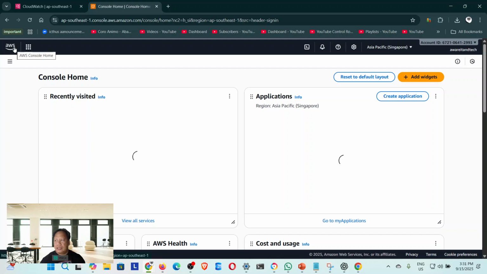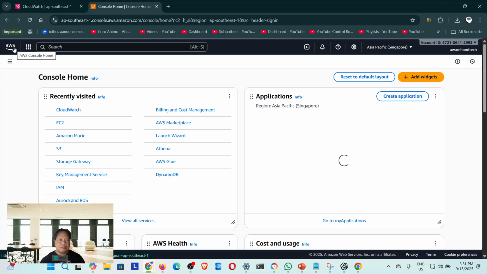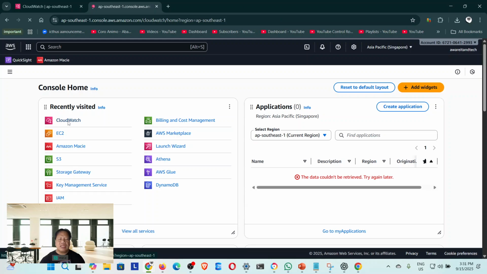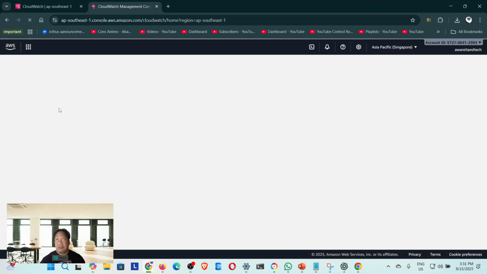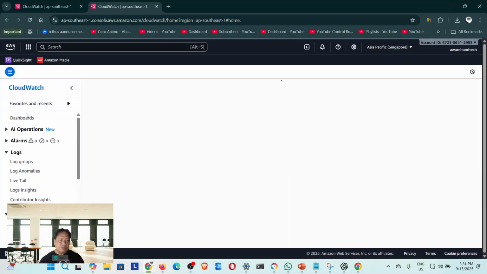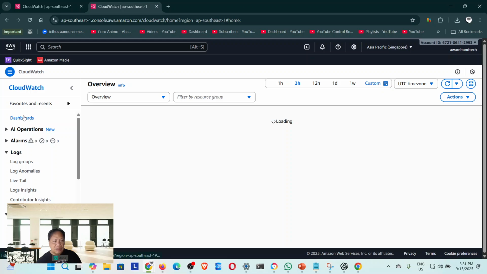And again, this is a very broad topic to discuss in 1 hour 30 minutes or so, but it's basically the centralized logging of everything. This is probably an overview. So that's the dashboard.